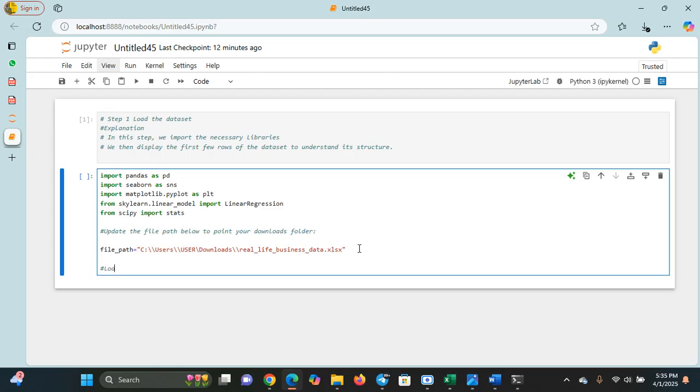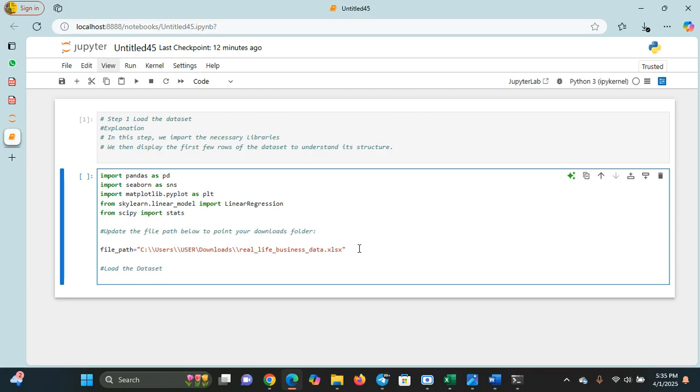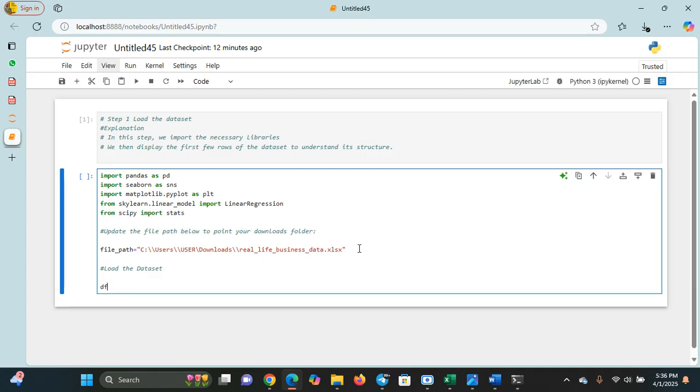So now say that load the data set. I want to load data set now. I want to do it step by step. I want to do it together, but let me just do it step by step so that I'm able to understand. So that will be df is equal to pd dot read underscore exe, open bracket file.